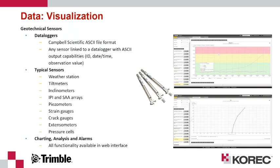To use the generic data from some manufacturers may require a bit of data integration though. With Trimble, we may need to look at writing different import scripts and things like that, because T4D may not understand that information in its raw form. But again, the data that we do get in from geotechnical sensors is displayed through the standard T4D system, and we can use that in combination with the other sensors to get a real understanding of what's going on within the project as a whole.